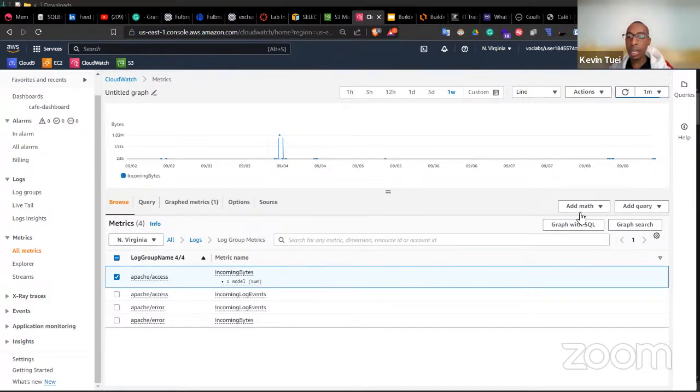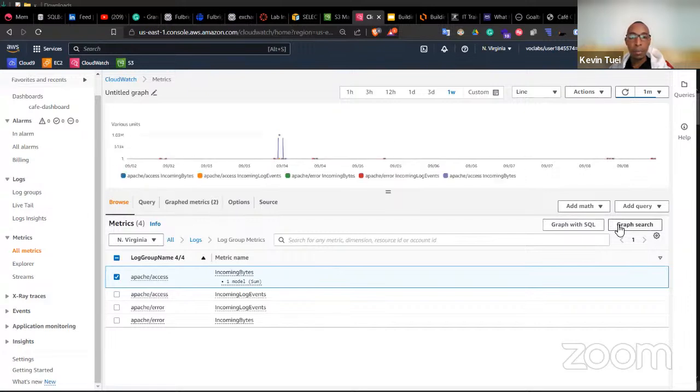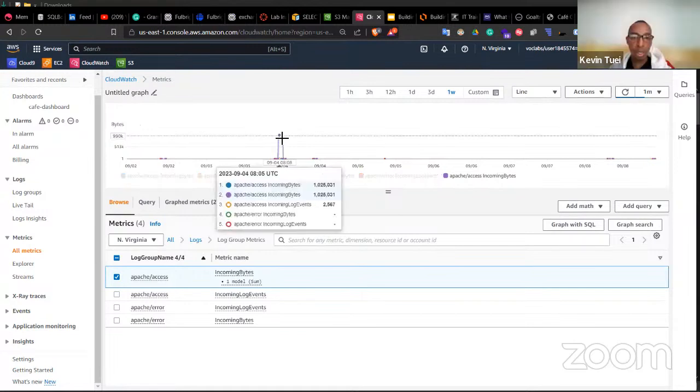You can see it is telling you that on that date for Apache access, you can click on that data point. So you can see the incoming bytes for Apache access was that, and that was on the 4th of September. It just tells you how much.